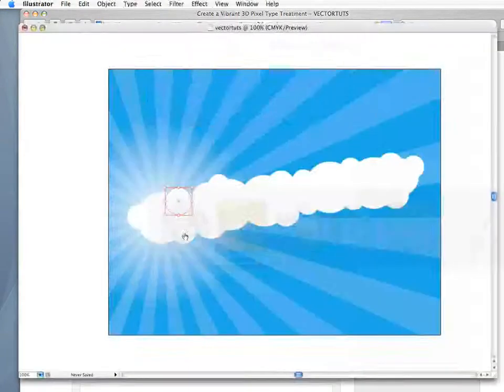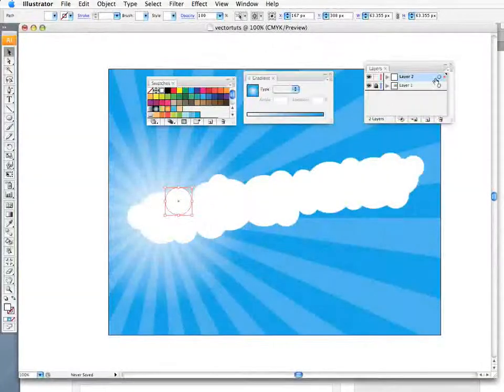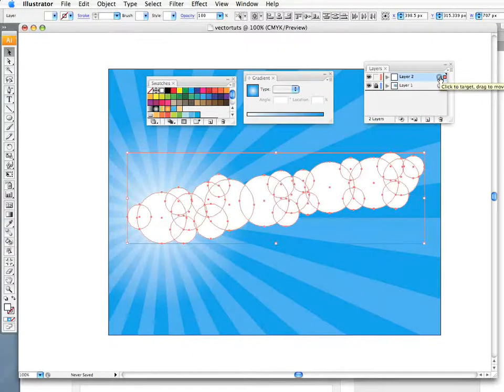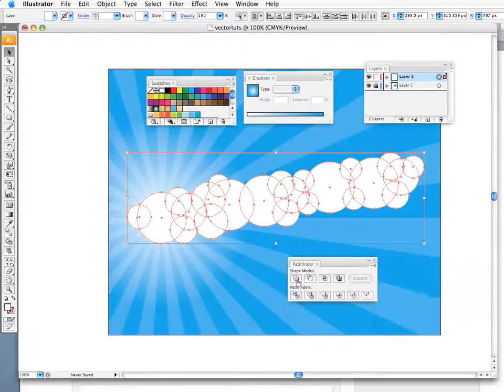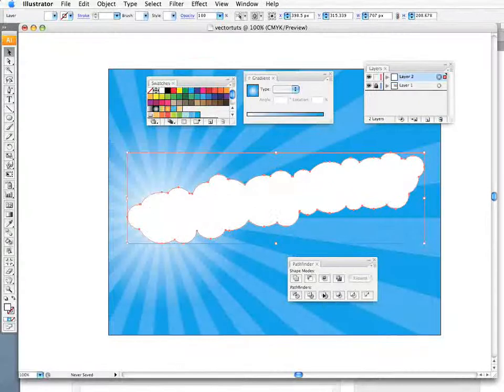And you can see we're going to go ahead and select all this, which in the layer you can just click this button here. That grabs everything. I'm not sure if he did this in the tutorial, but what I'm going to do is turn all this into one shape, which you can do by clicking the merge button. Now it's all one shape.